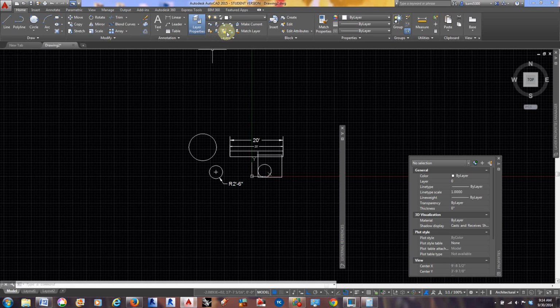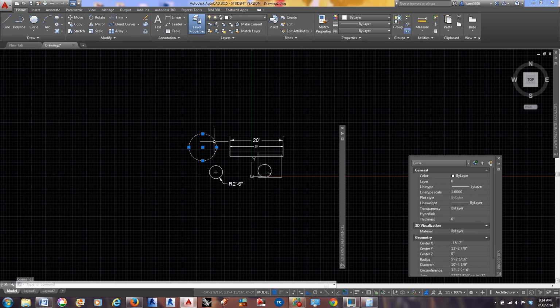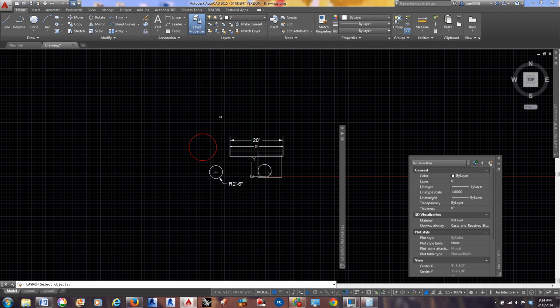And if you want to match a layer, say we put that guy on a roster layer, and we want to match a layer, and we want it back on the white layer, you can see that that did that.